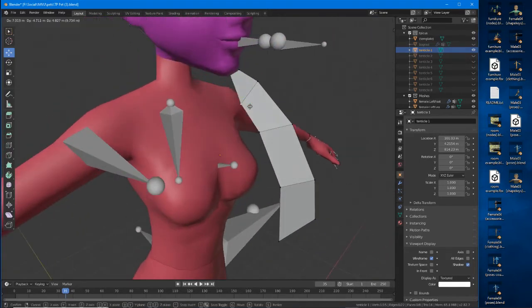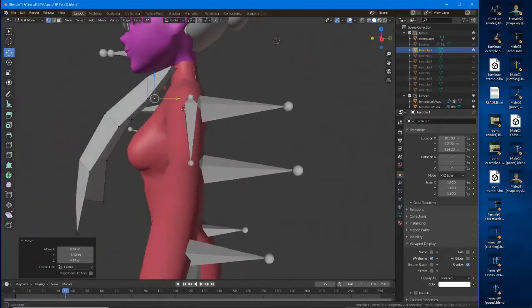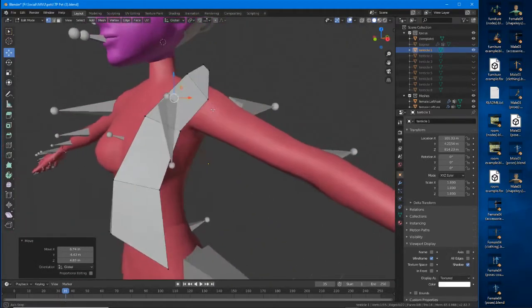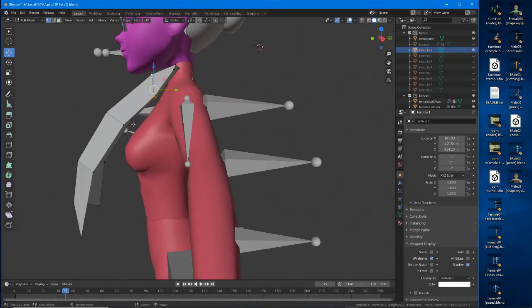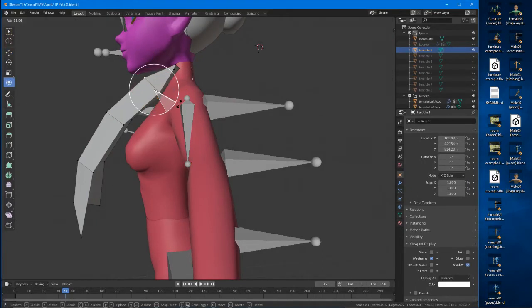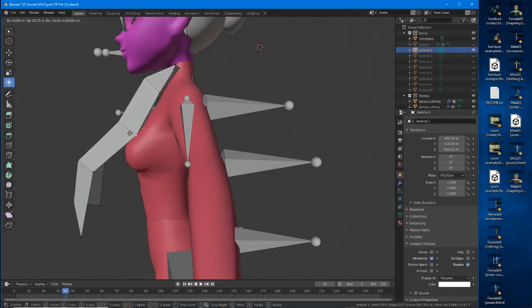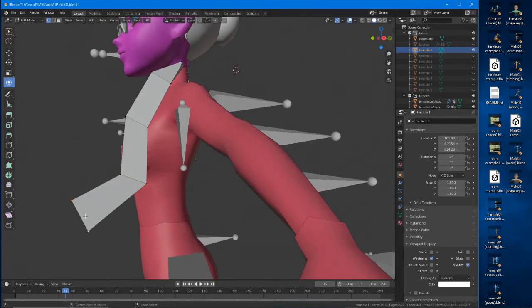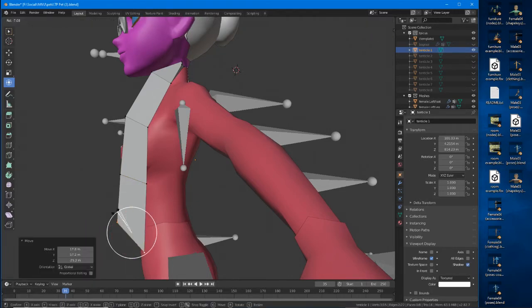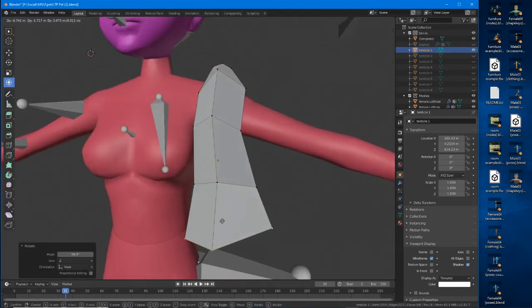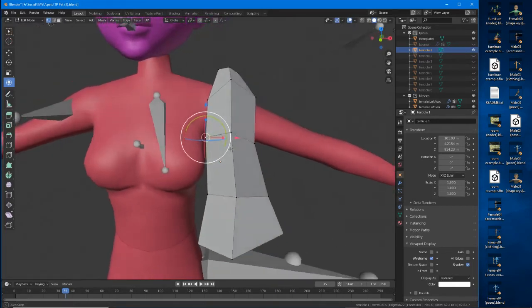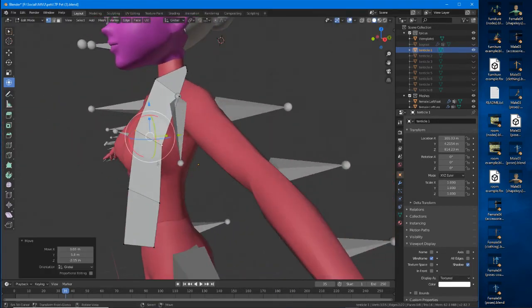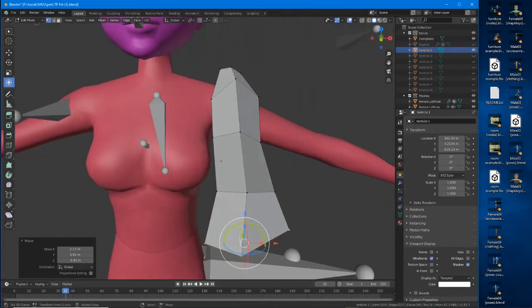So with this one, let's have this just draped as it currently is. Hanging down.